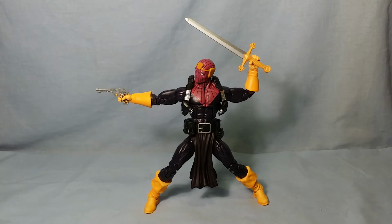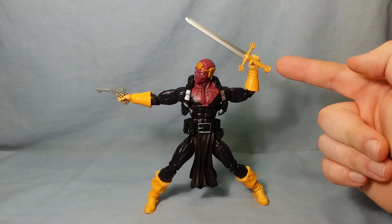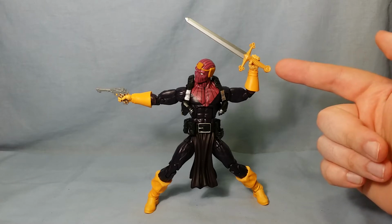He is a retooled and reused version of the US Agent with some different coloured gloves, a new head, a new belt, and a new harness. I'm not sure if this sword is new. I've got a feeling I've seen it before. I don't know who with though.